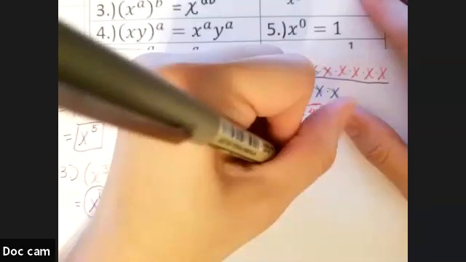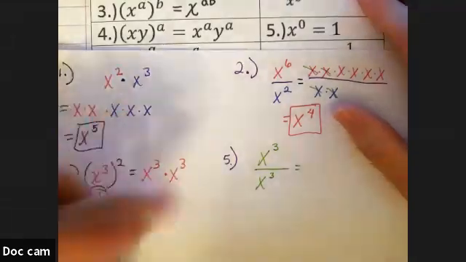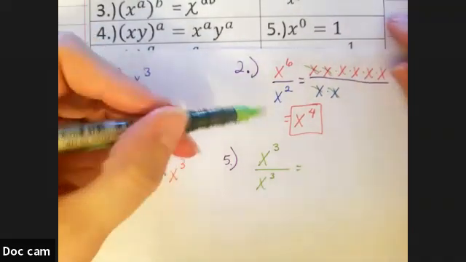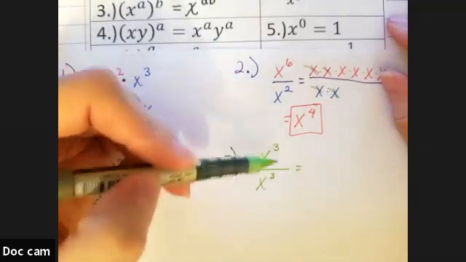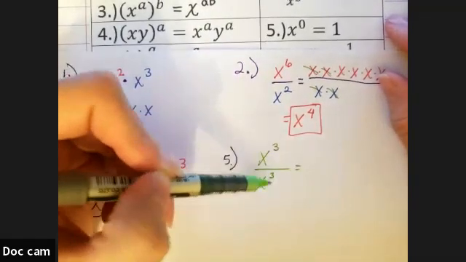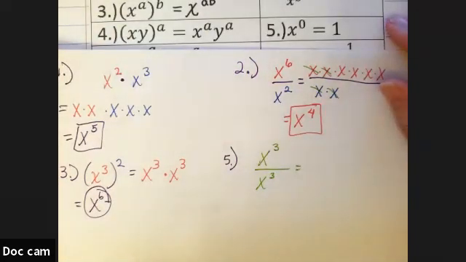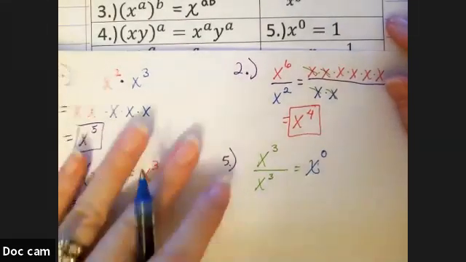Let's say that we have x to the third power over x to the third power. If we use rule number 2 that we already talked about, that tells us that we can subtract the exponents. 3 minus 3 is equal to 0, right? So that would be the same thing as x to the power of 0, right?